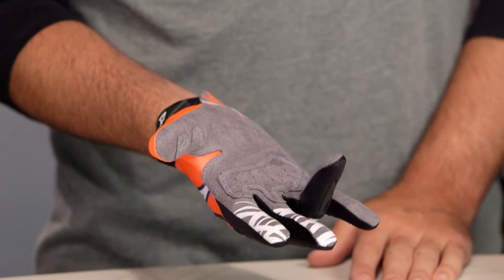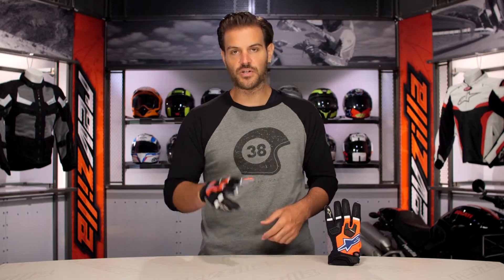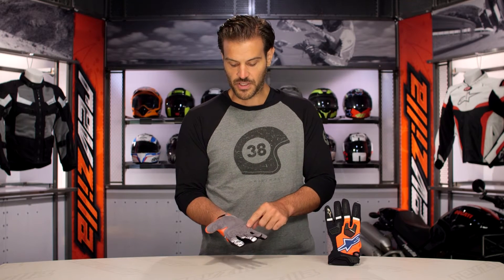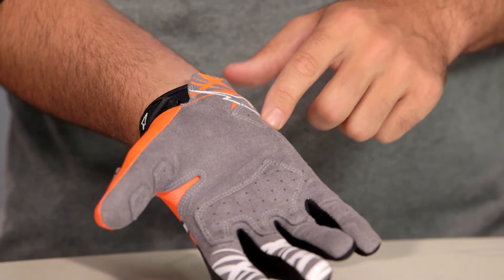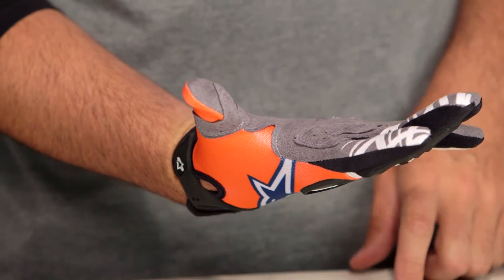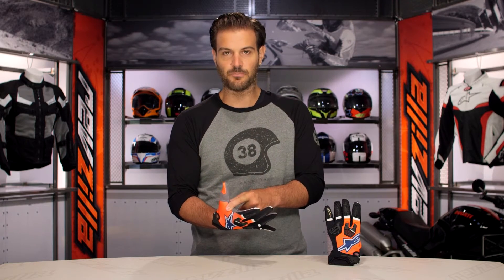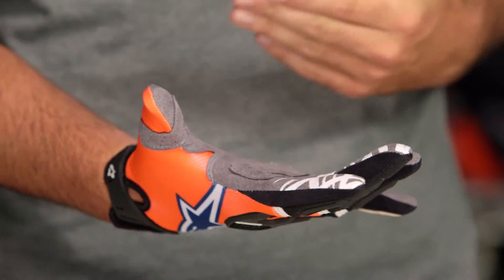You're going to have silicone gripper panels at the index as well as the middle finger for that clutch and that brake lever. Even if you're in wet, slippery situations, you don't have to worry about your fingers sliding off the lever. Reinforcement of the palm with double stitching, and you do have a little bit of extra padding — you can see the double layer stitching here — along with that extra pull to get the gloves on and off easily. Reinforcement of the thumb and then you're going to see that stretch spandex working its way across too. This is the main area where you feel like your glove is too small because of the extra pull where the index finger and the thumb meet, so by running that stretch spandex around there, Alpinestars helps to eliminate that.